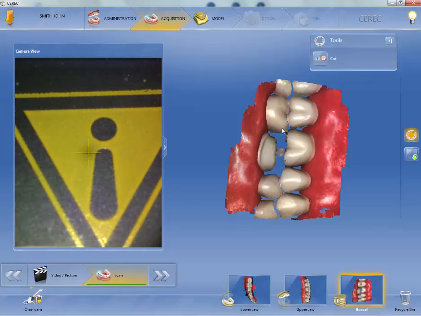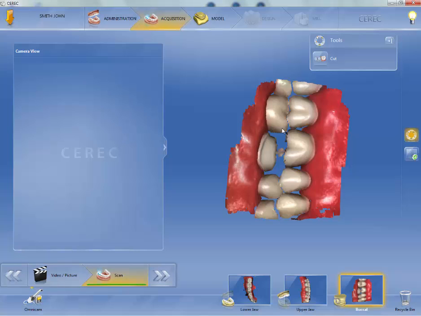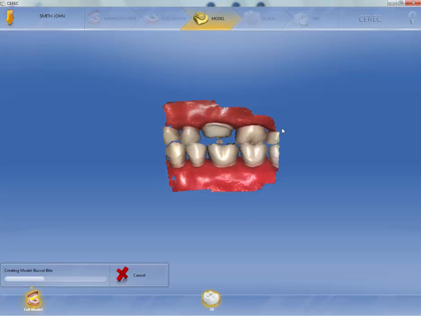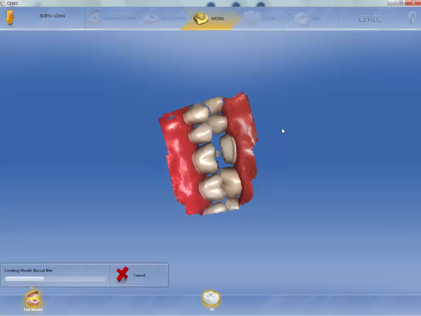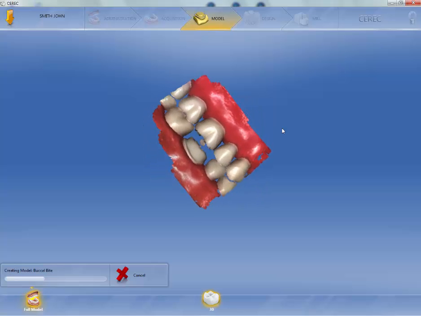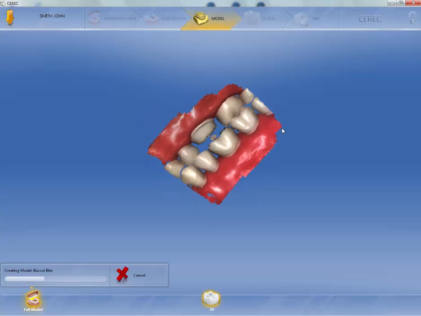Once you're completed, shut your camera off and then hit the next arrows, which are the double chevrons. And this will now go back to the buccal bite. And we're going to do the same thing. Now you're going to see all it's doing is going through and making the buccal model.